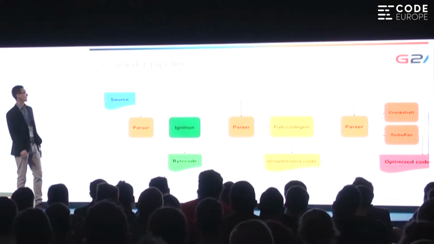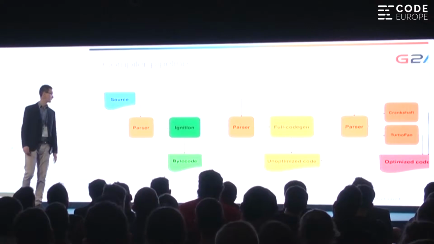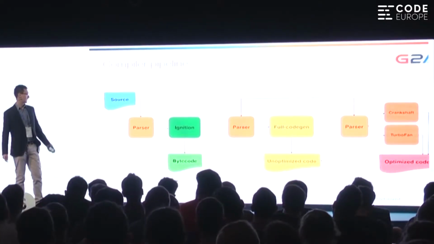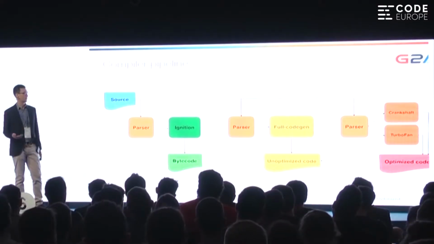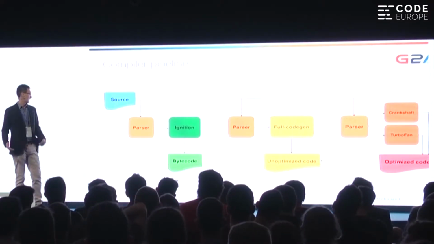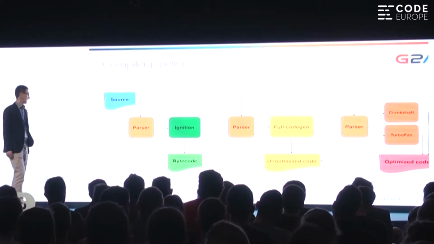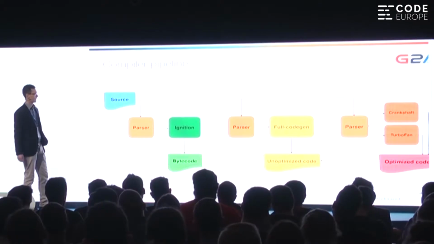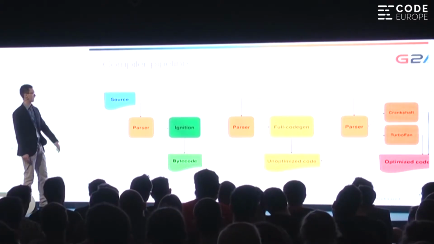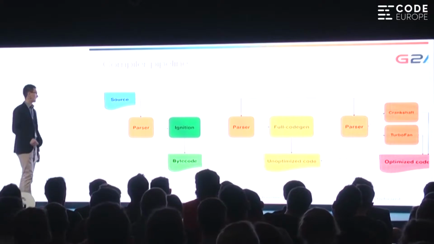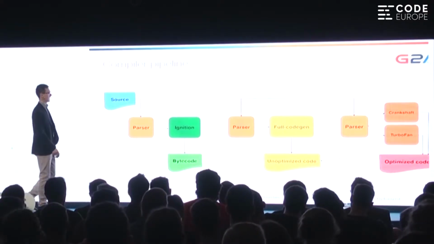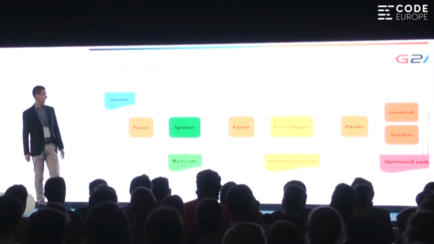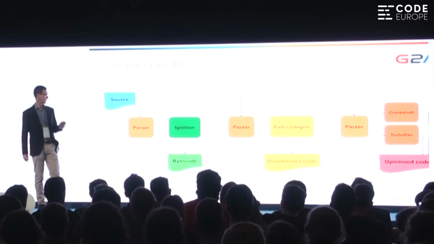So how does compiling in JavaScript look right now? We've got three different paths. The first one is interpreting, which is faster because it can be executed immediately. The second one is full code gen, a just-in-time compiler which is not optimizing anything. Then Crankshaft and Turbofan are optimizing compilers. And the big problem is that they can share only the abstract syntax tree, which is not efficient. Everything has to be parsed differently.